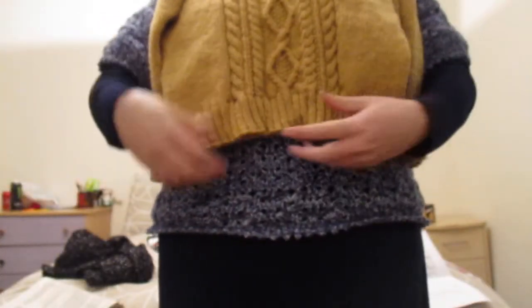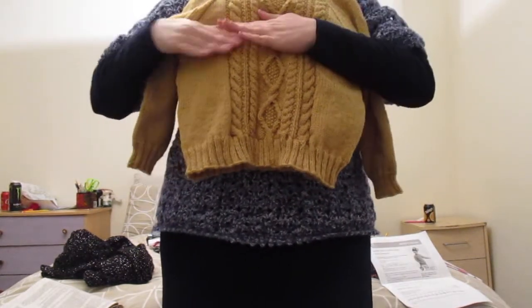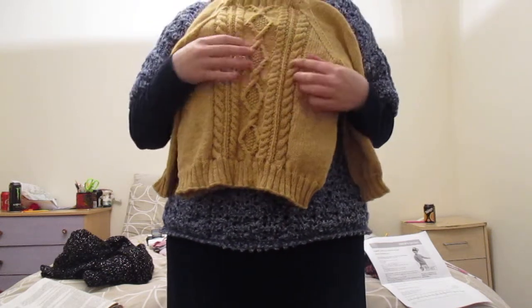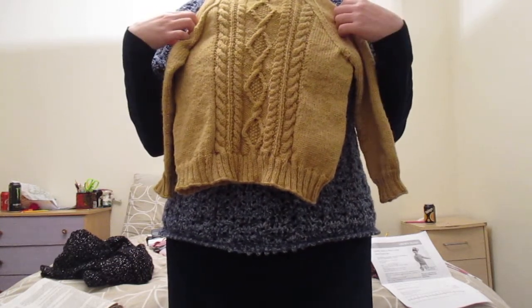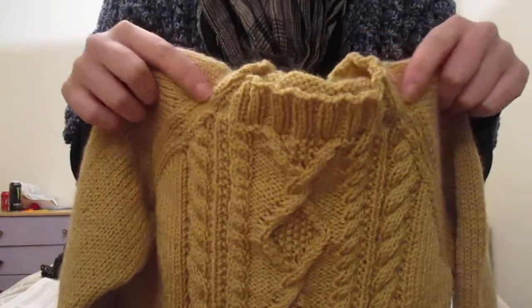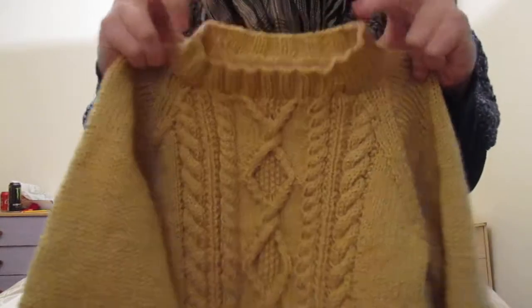It's a strange construction. You start off at the bottom ribbing and you work upwards to the arms. You stop at the arm opening. Then you knit both sleeves, cuff up, in the round. And then you put them on the needles. And then you work going upwards again, but decreasing your raglan stitches every 2 rows and then every row, and then do your neckband. So it's pretty strange.